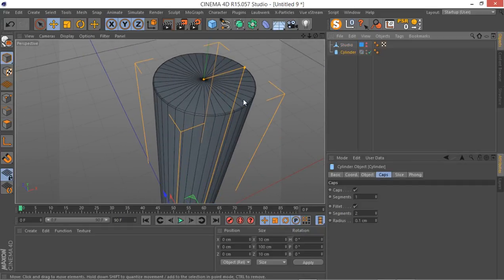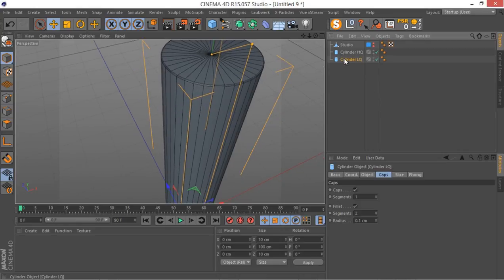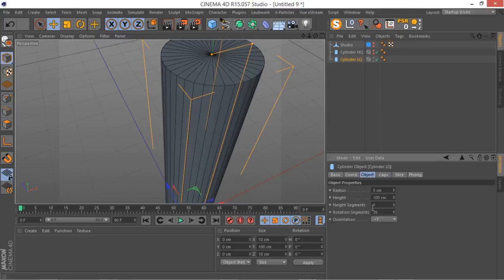Now let's name this our cylinder HQ, or high quality, or high resolution. I'm going to Control-drag to create another cylinder and name it LQ. For this second one, the low quality or low resolution one, I'm going to turn off the fillet and go to the object rotation segments, and this is going to be our proxy clone.